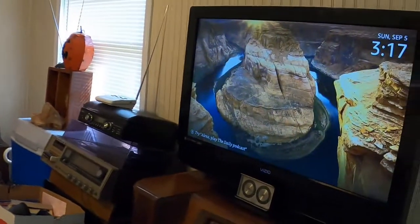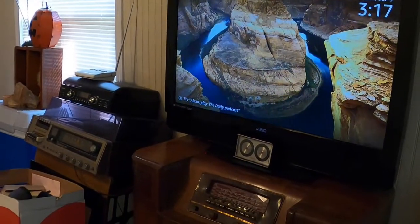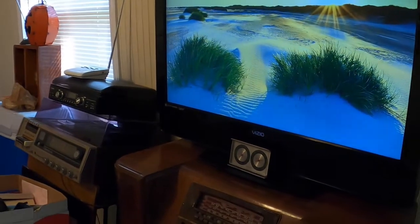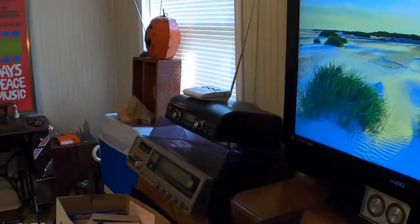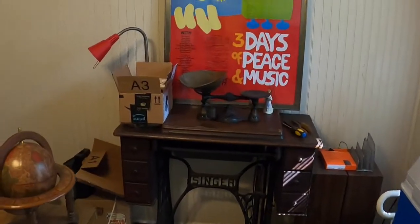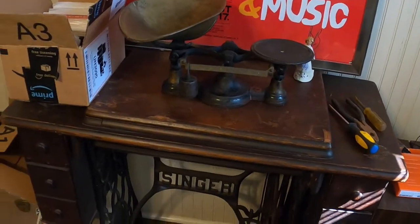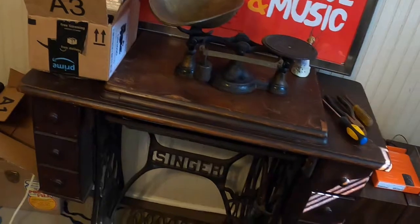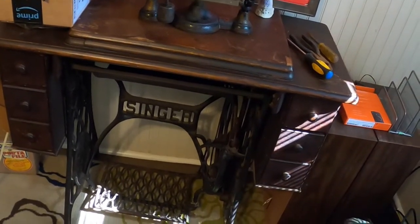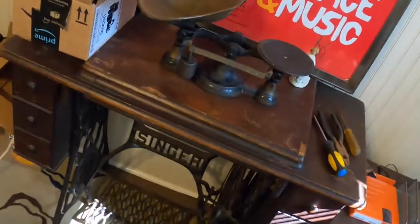And I also ended up taking that TV from a couple of episodes ago and putting it in here and sticking a fire stick on it and using it. So it's a lot of fun to sit here, watch TV, and do my listings at the same time. And I also found this Singer sewing machine at the same yard sale where I found those electric wheelchairs. So I'm not gonna sell this. I'm just kind of keeping it for myself right now. I might sell it at some point later on Facebook Marketplace, but for right now, I'm gonna keep it myself.